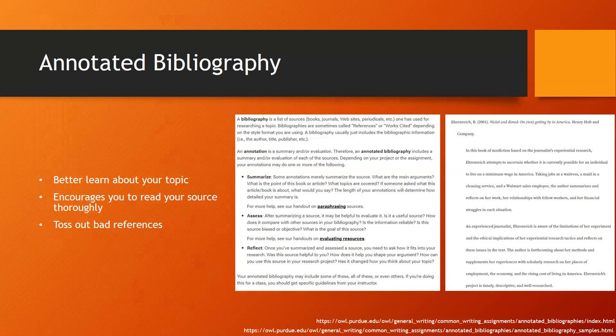You might have a professor who says: I need you to have a half dozen sources by the end of the semester, but I want you to make your annotated bibliography with 10 sources on the subject. By doing this, you're giving yourself more wiggle room so you can determine as you're putting in your research, 'I've got 10 sources here — from my annotations I can already see this one doesn't work, this one doesn't work.' Even though you threw out three, you started with 10 and still have seven. The annotated bibliography is just showing your professor that you know what you're talking about.